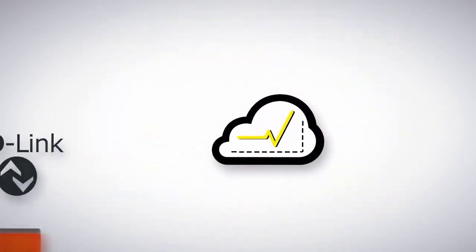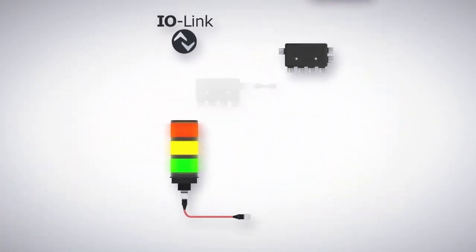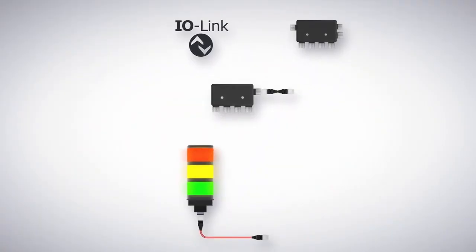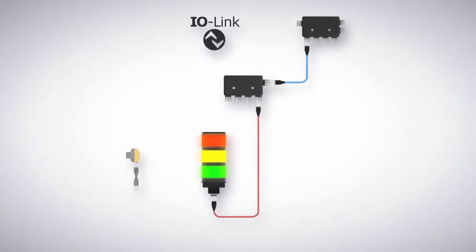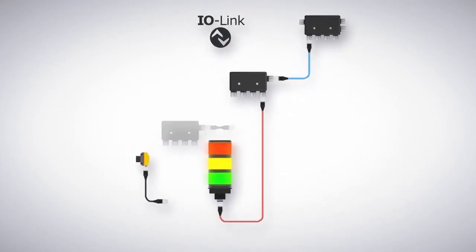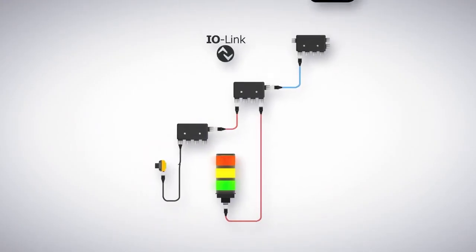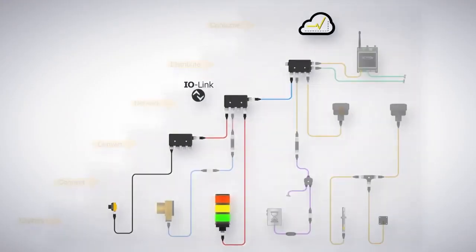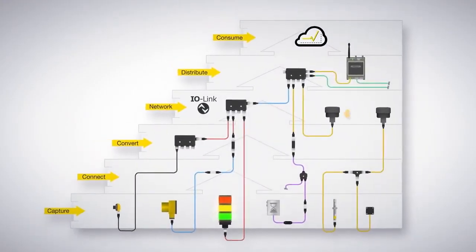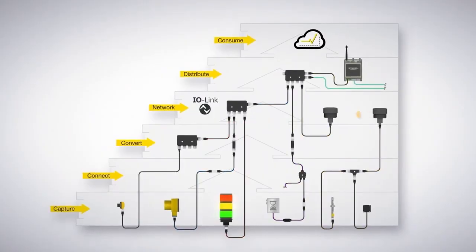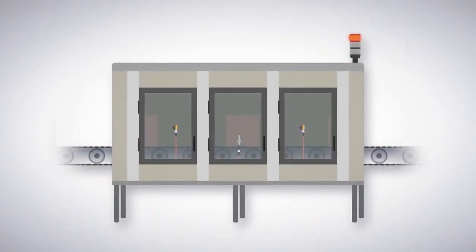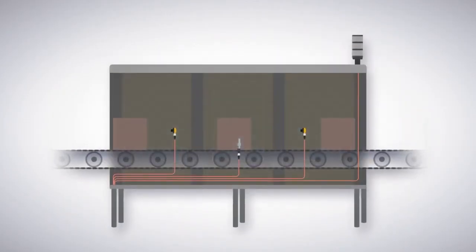Plus, any IO-Link device you already use can be integrated into the SnapSignal architecture with our innovative IO-Link Masters. Or if some of your devices do not have IO-Link on board, they can still be integrated by using our IO-Link hubs. Regardless of whether you are retrofitting existing machines or building new infrastructure, designing and implementing with SnapSignal is easy and cost-effective. Let's demonstrate by retrofitting this case packer, which currently has no data monitoring capabilities.